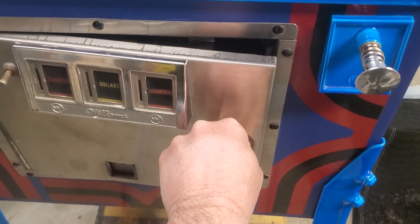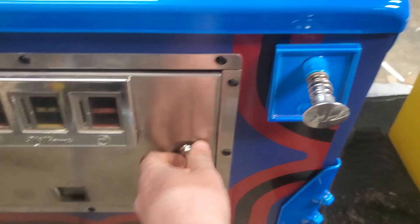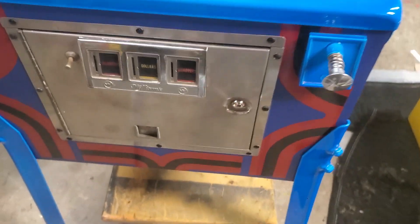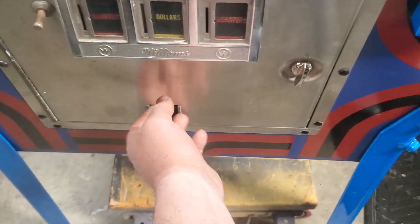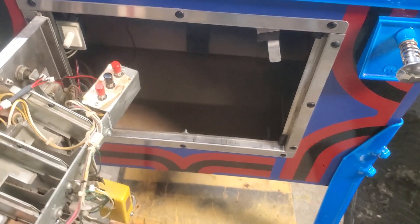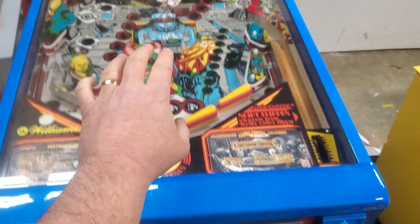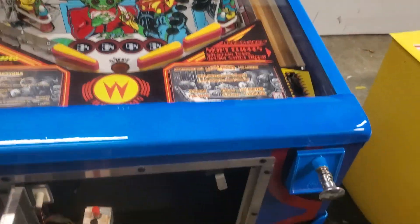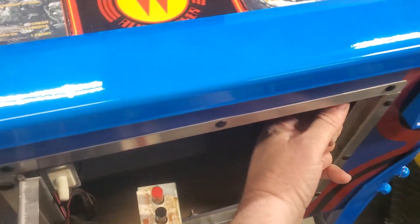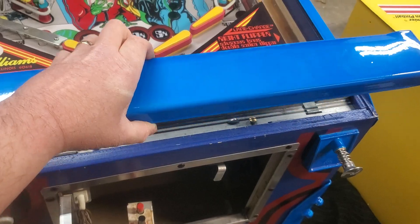To open and close the coin door, just reverse what I did — it's got a quick, easy handle. I usually pull on the coin eject. There's a lever here; this lever is going to take this lockdown bar off, which allows you to remove the glass. The ball will be in a bag down here and you'll need to put the ball in the game, so pull the lever and the lock bar will lift off.